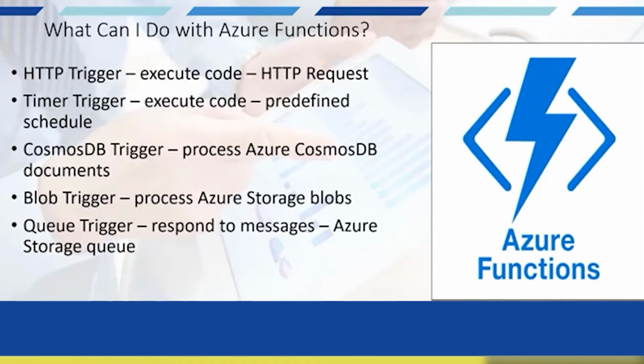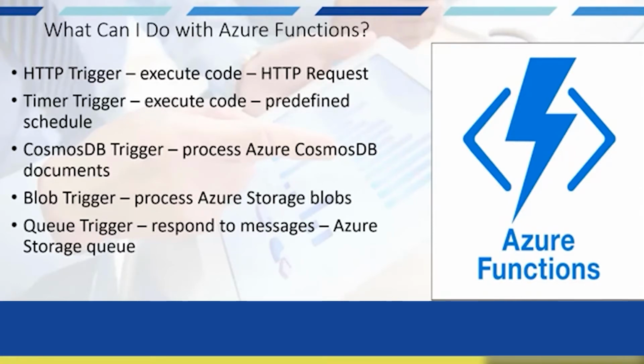Functions are a great solution for processing data, integrating systems, working with Internet of Things, and building simple APIs and microservices. Consider functions for tasks like image or order processing, file maintenance, or for any task that you want to run on a schedule. Functions provide templates to get you started with key scenarios, including the following. With an HTTP trigger, you can trigger the execution of your code by using HTTP requests. With a timer trigger, you can execute cleanup or other batch tasks on a predefined schedule.